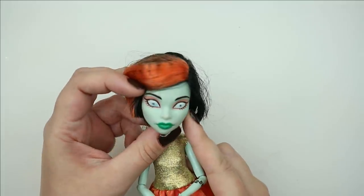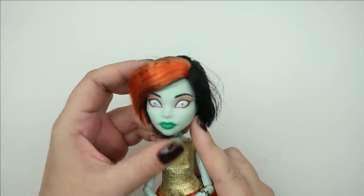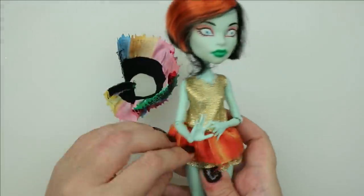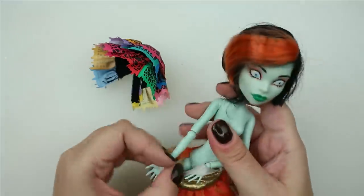But anyway, she's been waiting in my stock already for years, and now it's finally her time to get repainted. So guys, let's undress her, let's cut her hair off, disconnect the head from the body, and then we'll remove her face with pure acetone.